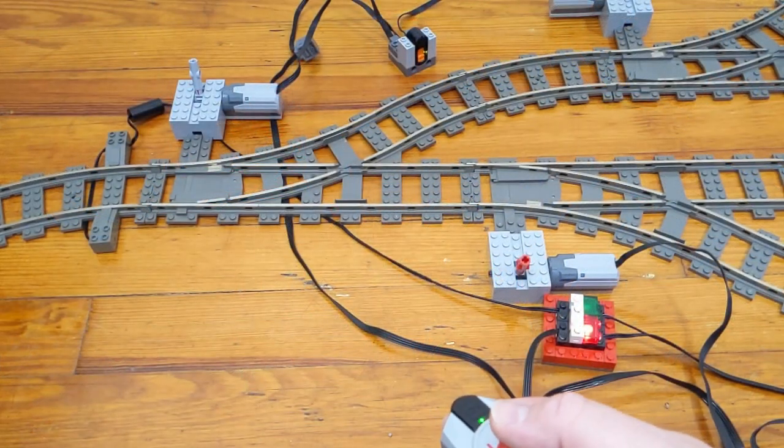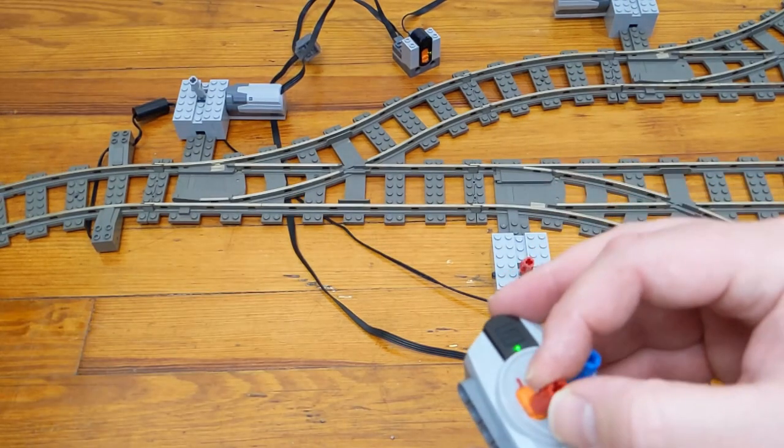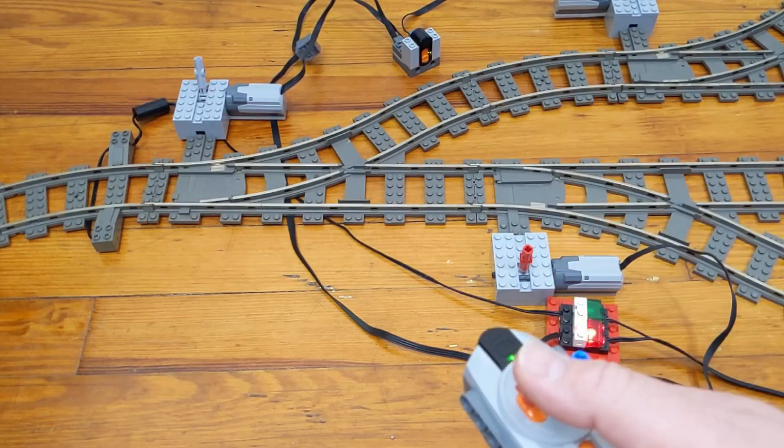I'll also point out that in my testing, third-party Power Functions motors, which are becoming more and more common, do not work as well due to their higher speed and lower torque. I was able to get mine working after a fair bit of coaxing.